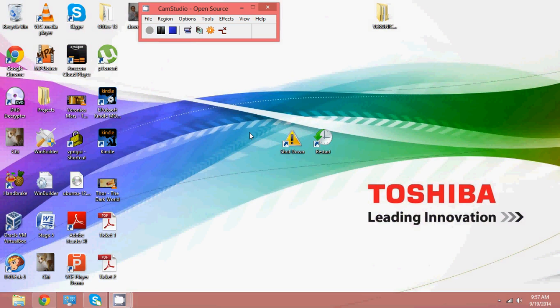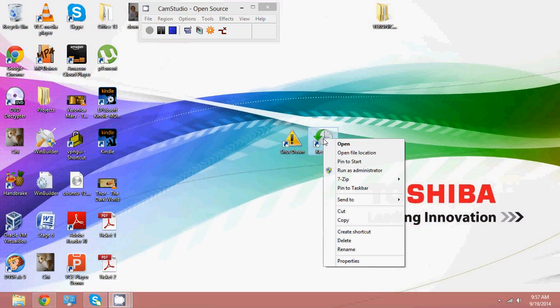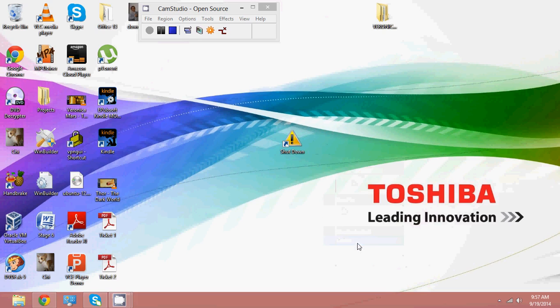Alright, now since I don't want anybody to come on the system and accidentally run these programs, I'm just going to go ahead and get rid of them. So right click, go to delete. That'll throw the shortcut in the recycle bin. And just to display it a different way, I'm going to highlight the shutdown and press the delete key, not backspace on my keyboard, the delete key. And you can see it does the same thing.